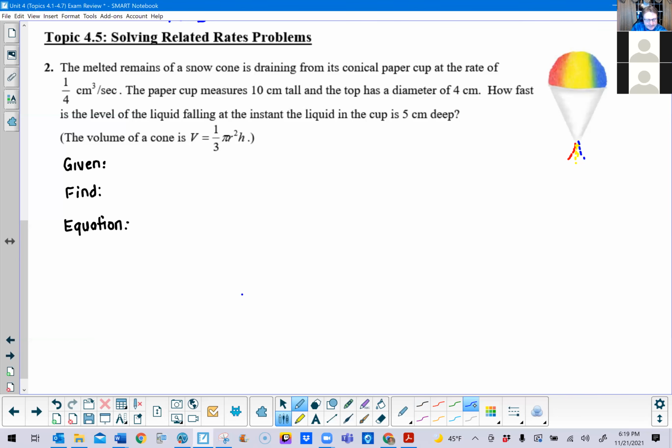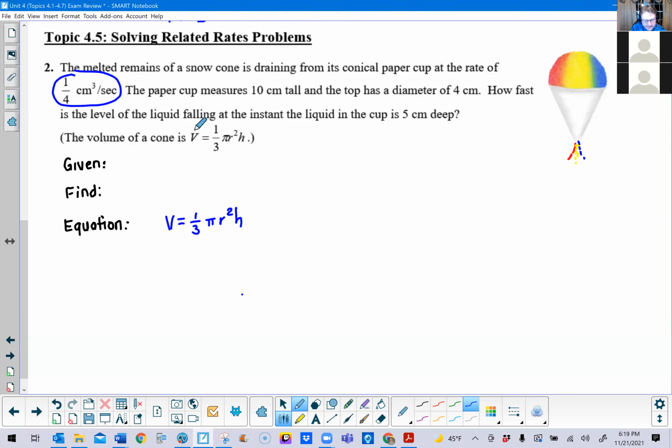All right, so given. Well, the first thing that we're given is a rate right here. And we want to make sure we understand what that rate is. We've got our equation. In fact, you guys, if I want to write this equation down, I mean, here it is. We know that that's what we're working with. Some of you have told me that in all of these problems, you would rather start with the equation because it tells you what variables you're going to use. And I like that. I respect that.